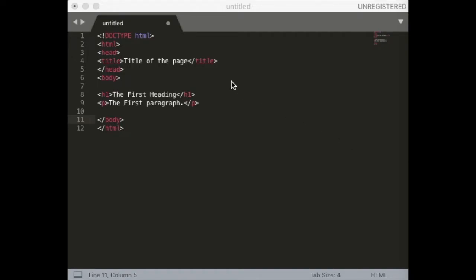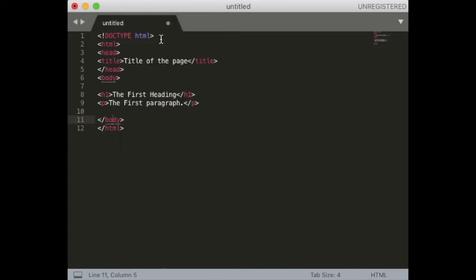So the first one that we have is doctype HTML. This declaration actually defines that this document is an HTML5 document. HTML5 is a version of HTML. HTML as a language has many different versions, right? We are going to be using the HTML5 version. And so what this doctype HTML does is it defines that we're using this language specifically, right?